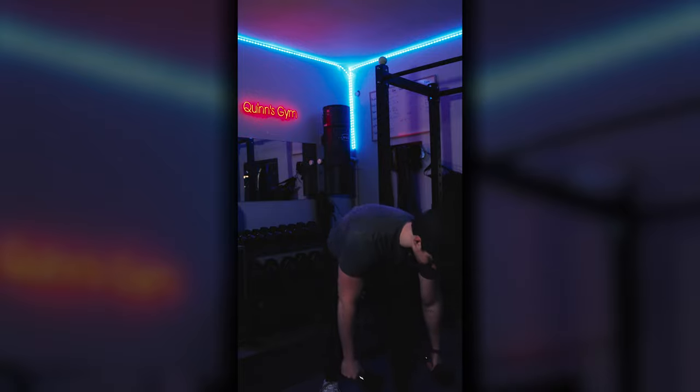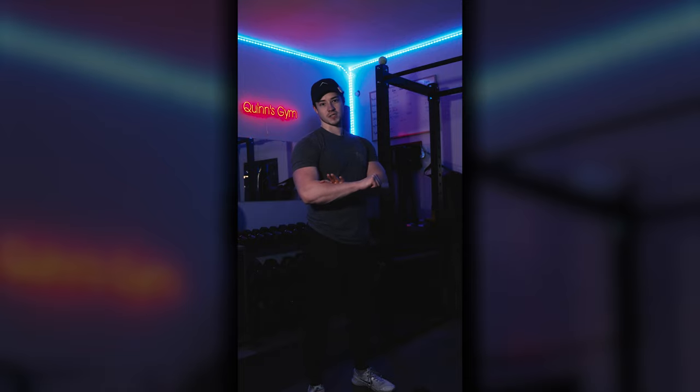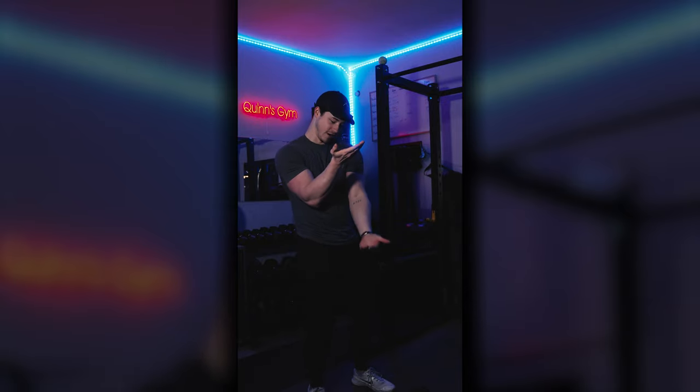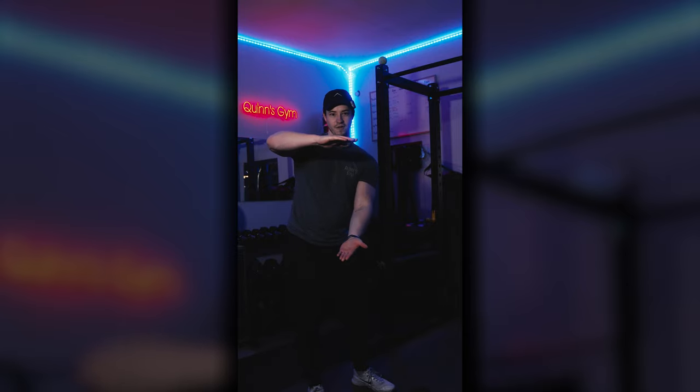So what's happening here is when you're in this position, this turns your forearms on. The weight wants to drop, so you're squeezing your hand to keep it there — that's your forearm activating to keep the grip going. When you're doing a regular bicep curl, the weight can't fall through your hand, so you don't really have to grip it; it can kind of just sit on your hand. However, when you're flipping it around this way, it's a free fall, so you've got to grip it. And when you're gripping it, the forearm engages. So the neat part about the Zottman Curl is that when you do a bicep curl and then flip it, the forearms are engaged — you kind of get a two-in-one.